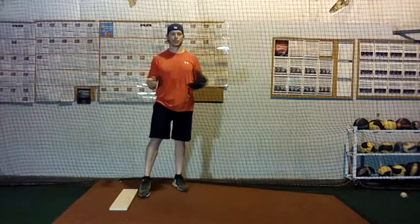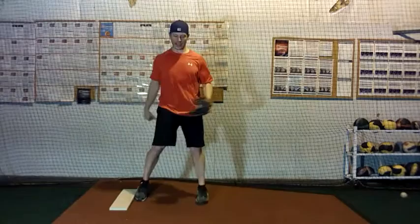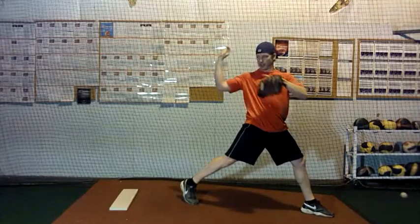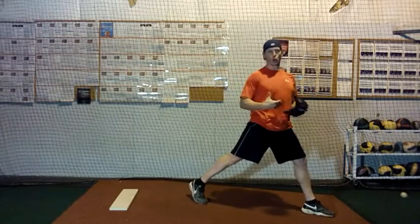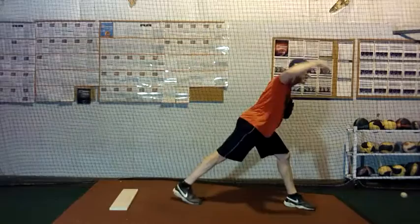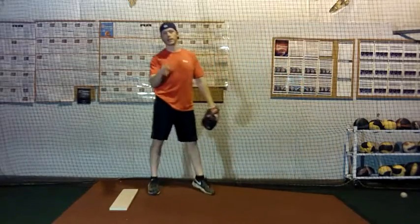Let's do that example so you can see it. This would be what we want: really aggressive coronal, land and separation — waiting for that energy to move up from the coronal leg drive — and then boom, it explodes out into the sagittal plane: forward trunk tilt, external rotation, and the pitch release. That's what we want.